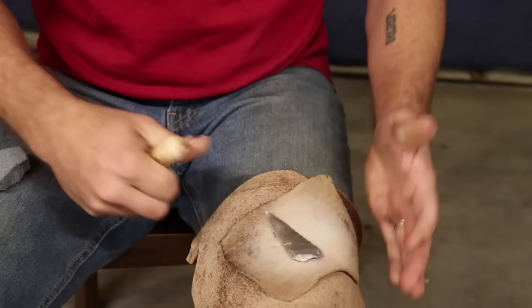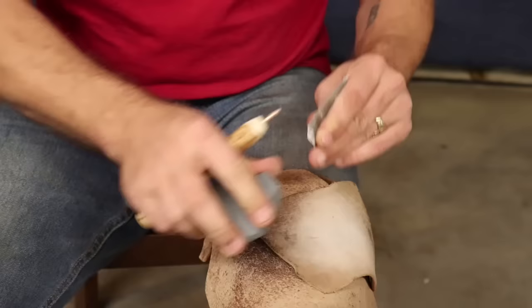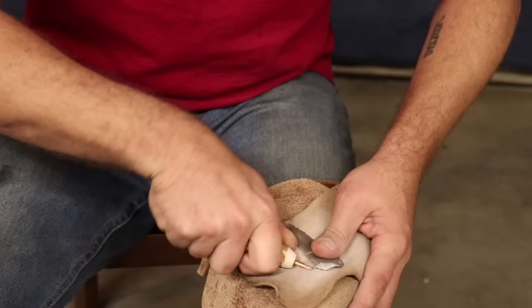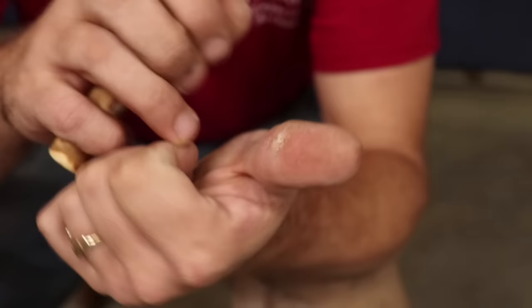So this is the disclaimer on this. You're going to cut yourself. You're gonna cut yourself pretty good. You're going to have to take tweezers and pull pieces of rock out of you because flintknapping isn't for little crybabies. It's for people that aren't afraid to get a cut. I mean, it's not a big deal to jam a piece of rock into you. Quite frankly, you need to go into this knowing you're going to end up bleeding. And then once you've done it as long as I have, you've got these calluses that are massive. I mean, it takes a heck of a flake of rock to get into this callus. It's phenomenally thick.